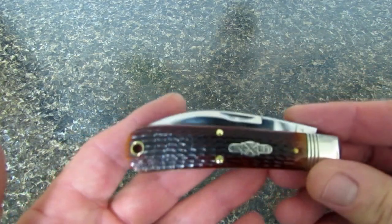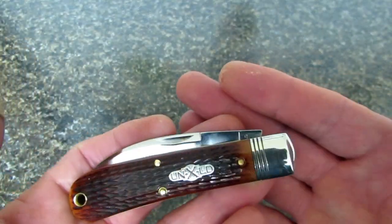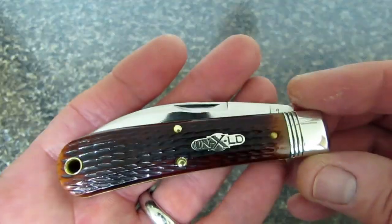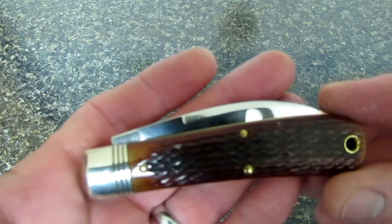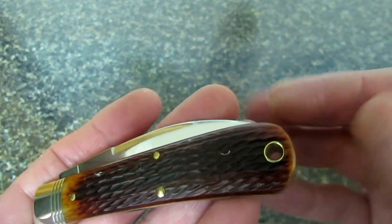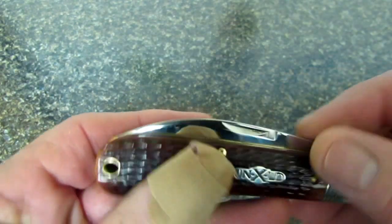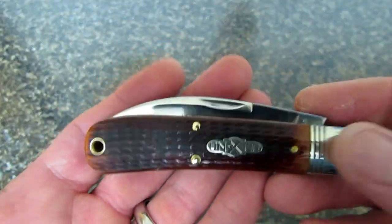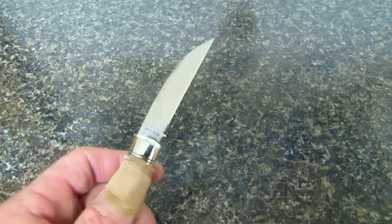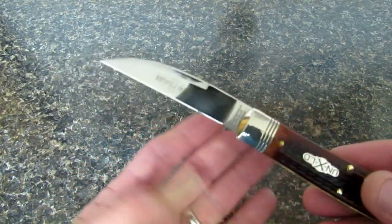So what do we got here? We have a traditional knife, brass lined, nickel silver bolstered, beautiful red burnt sienna jigged bone handles with a very cool jigging pattern, brass liners, brass lanyard tube, no bolster at the butt, swayback design. The handle's 3 3/4 inches long. The blade is, I measure it a hair over 3 inches. I can't quite call it 3 1/16, but it is over 3 inches long.